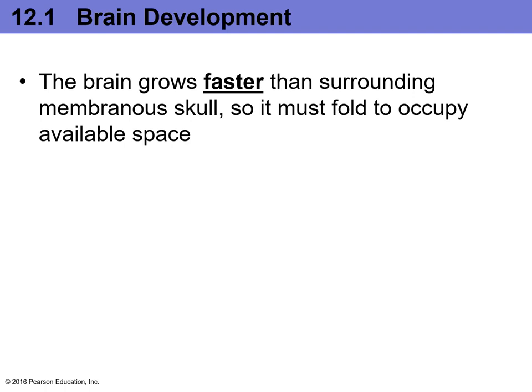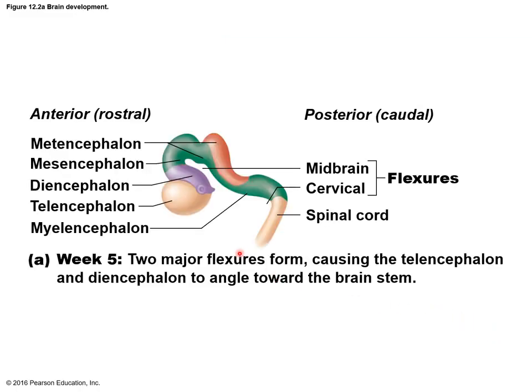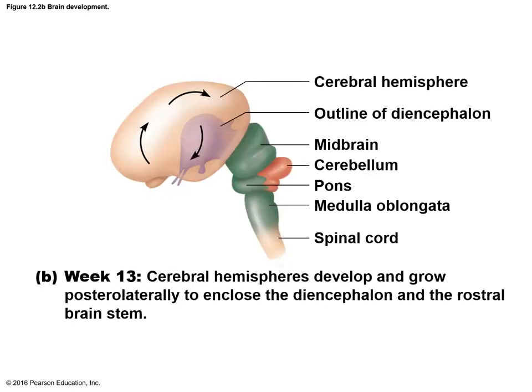Now, during embryonic development, the brain grows faster than the surrounding skull, so in order to fit inside the skull, it has to start to fold around, and that indeed is what happens. So remember how initially it was just a tube, and then you start to see those swellings? But the skull is around here, so this is inside the skull. If it's growing faster, that's why it has to start to fold back on itself in order to fit in this confined space.